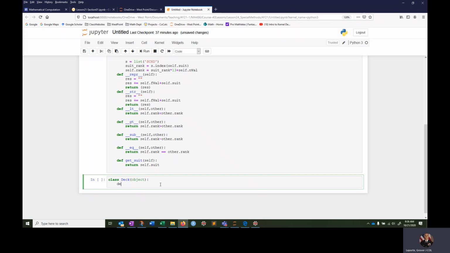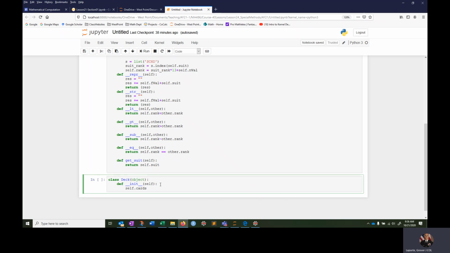Okay, so def init. I don't really need anything. When I instantiate a deck, it's just going to have 52 cards in it. We could put something like number of decks if we wanted to, but I'm not going to worry about that. We're just going to put one deck at a time.